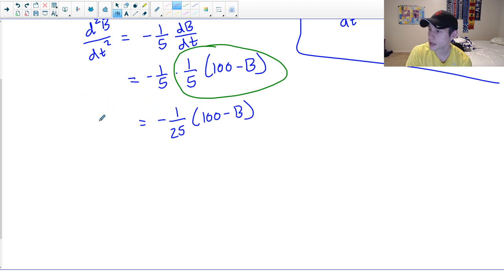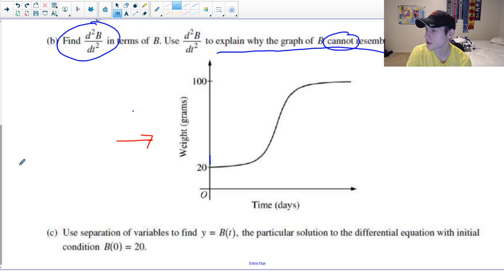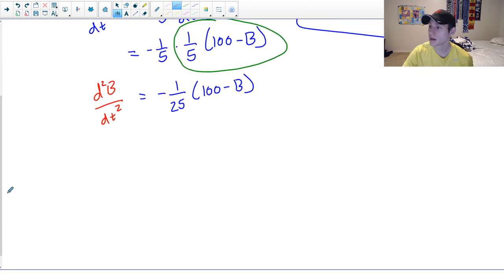So when I look and I say, okay, this is d squared b/dt squared, right? The second derivative. So I want to know if I were to graph this, why is it not the same as this graph? And to figure that out, let's think about second derivatives. There are a lot of things they can tell us, but what are some of the things that jump out at us? Second derivatives we can use to find points of inflection. Second derivatives tell us concavity. And so that's what I'm going to think about.